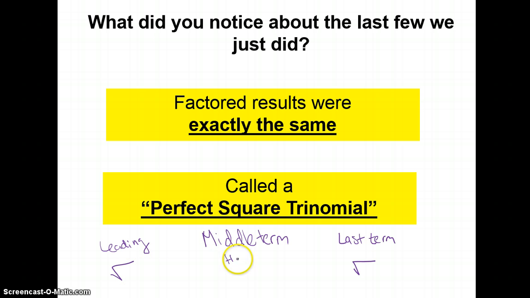So I have the middle term. My leading term can be square rooted. My last term can be square rooted. If you forget this pattern, you're more than welcome to just factor. You definitely are rock stars at factoring by now, and you'll definitely need it for the next credit.